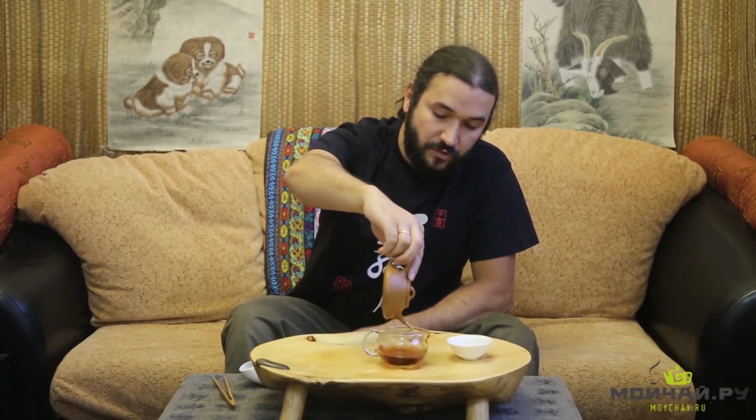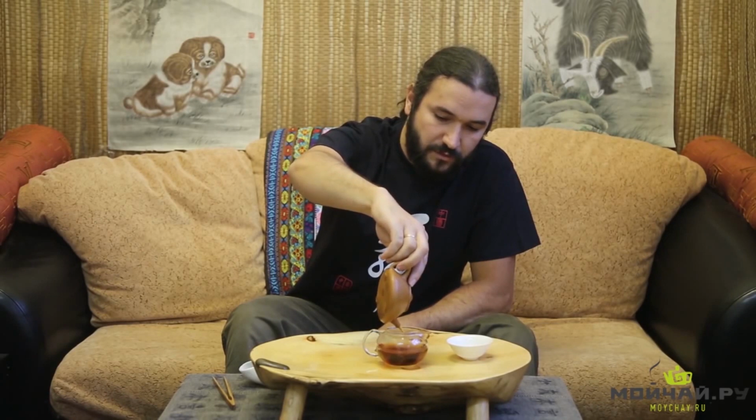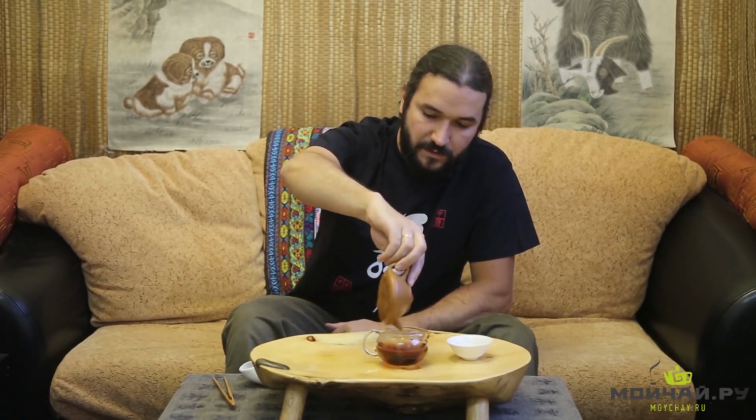The other thing is that teas are constantly changing. Teas with the same name can be different from year to year. Every harvest, every batch is different. It can seem surprising. There are many reasons. I've already spoken about them. Different weather, different season, harvest, processing. Even the tea from one producer can have a different flavor from year to year. It's obvious that tea from different producers will be different, and the prices can vary. It's a common problem. You just need to continue trying.